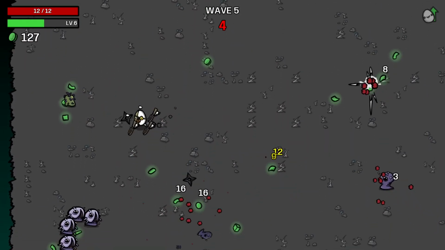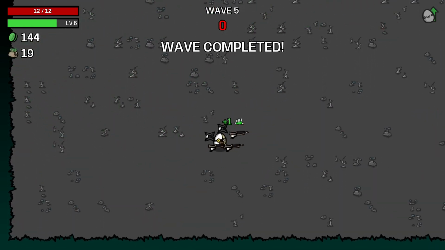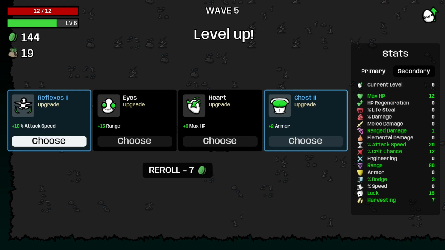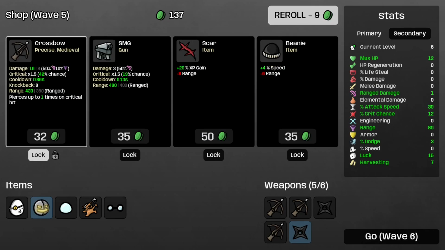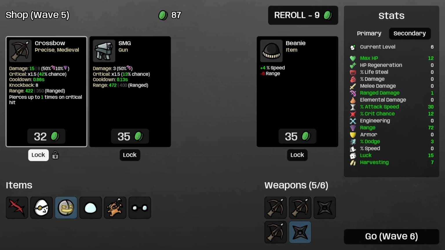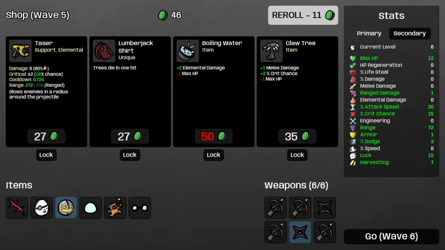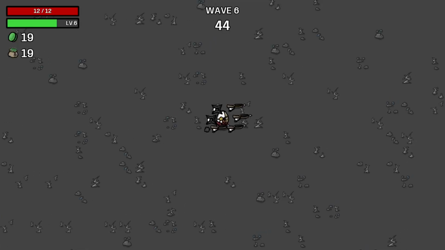Alright. What are these fruit things? Are they HP consumables? Is that what it is? It must be. Give me attack speed up. Unlock you. It's piercing damage. I'm gonna lock this. I'm gonna reroll again. Minus range. I'll take that. And I'll buy this crossbow. Reroll one more time. Trees die in one hit. Eh. Sure, why not? Haven't seen a tree in a while, though.